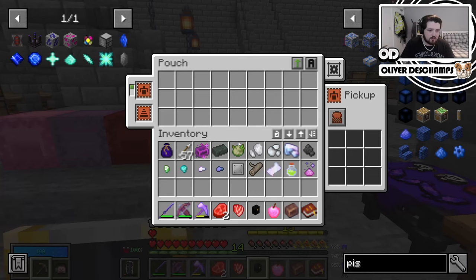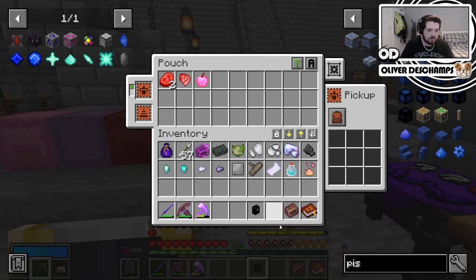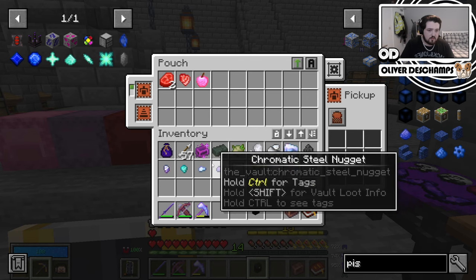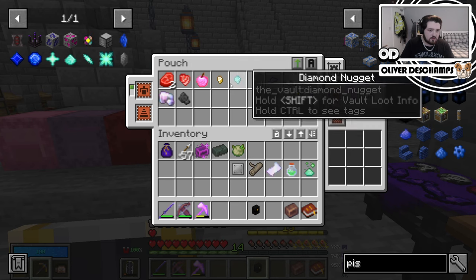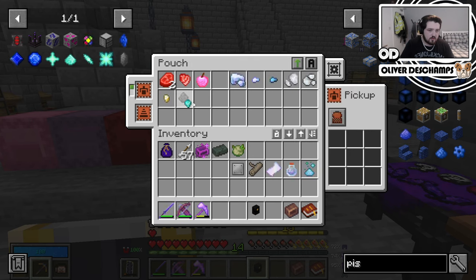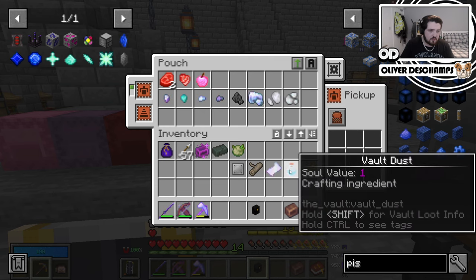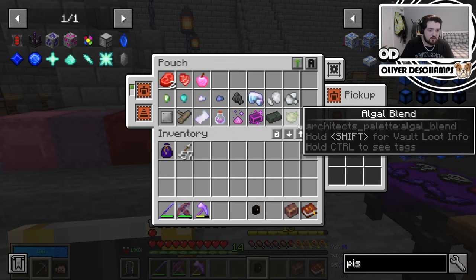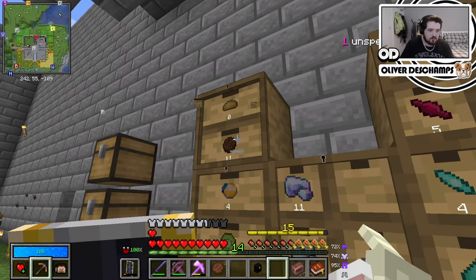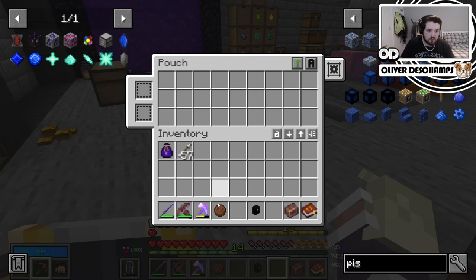Okay, right, so if I open the backpack and I say we do food in this top row, we then do nuggets and ores. Oh, wait. Nugget, nugget, nugget, nugget, that, that there. We then do sort of miscellaneous stuff here. Would be nice to have had burger parts to put in here.